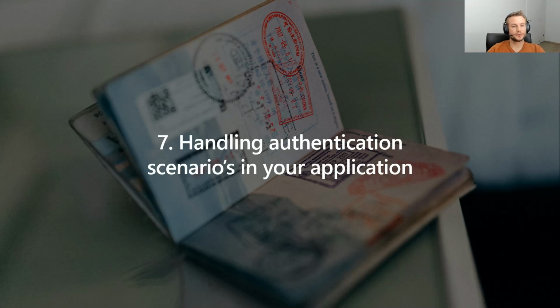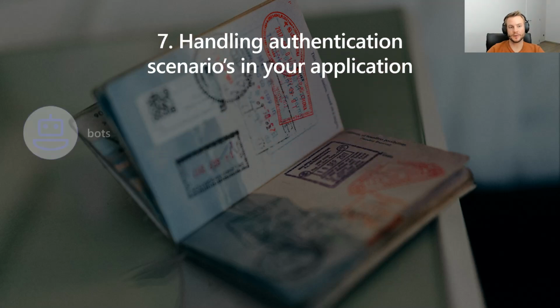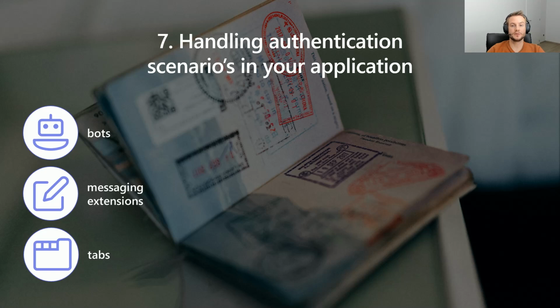Backend done, frontend done, and now there's authentication, of course. Because you take your application and you want to know who's logged in the application. Whether it's a bot, a messaging extension, or a Teams tab, it's mostly important that you know who will be interacting with the application, but also if you expose a third-party application inside Teams, you might need to use different authentication methods because that third-party application might not be connected to Azure Active Directory.